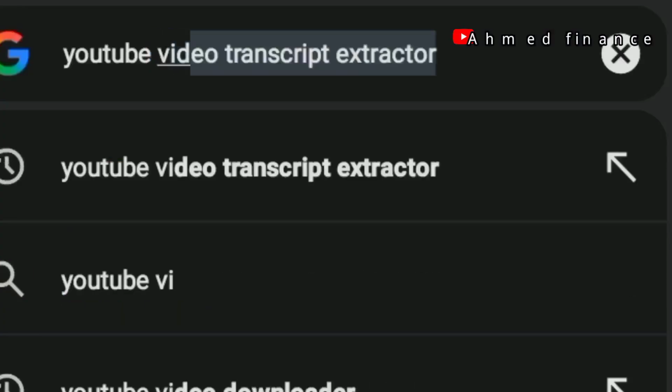Transcribe YouTube videos. What transcribe literally means is that you get the exact words that were said in that video, extracted in the form of an article. So to do this, you can just head over to Google Chrome and type in a YouTube video extractor. There are a lot of them out there. It's going to show you where to paste in. Just paste in the link, let it transcribe. It's going to load, and just copy it.